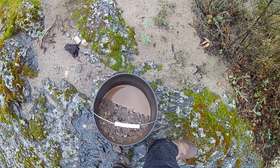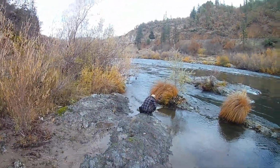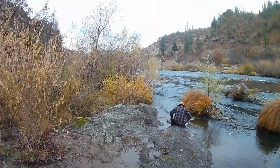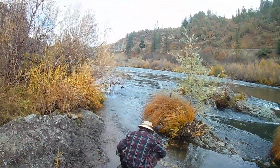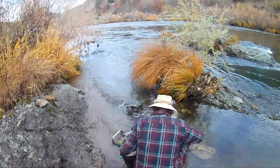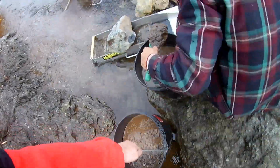Have a bunch of classified material in the bucket. Let's go feed the sluice. Travis is already feeding the sluice. Let's go watch Travis feed the sluice, I guess.